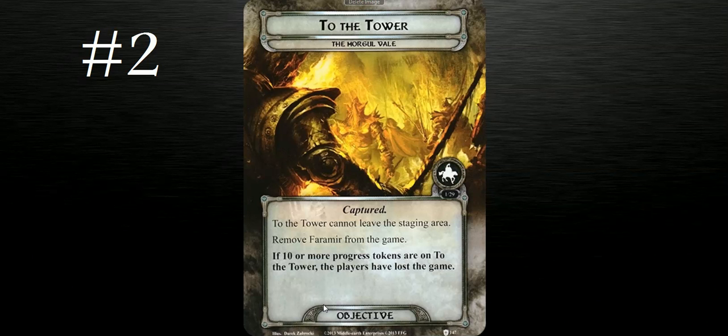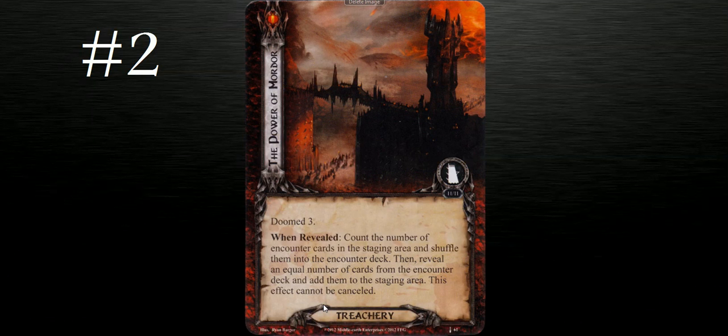It says To the Tower cannot leave the staging area. And then there's a special unique captain enemy. And there's an effect on the quest card that says the captain enemy cannot leave play unless it's destroyed. So the To the Tower and the captain enemy, both of them cannot leave the staging area from the effect of Power of Mordor. So essentially what you're doing here is you're counting the number of encounter cards in the staging area. So at minimum that's going to be 2 because there's To the Tower and the captain enemy. And then whatever else is there, so let's say there's 2 locations and an enemy there. That's a total of 5. And you try to shuffle them all into the encounter deck.